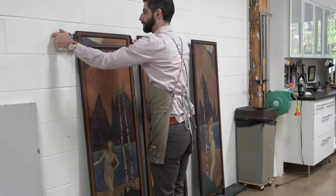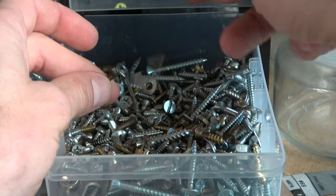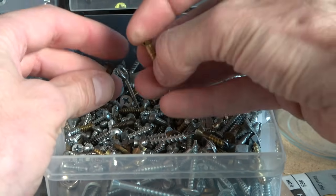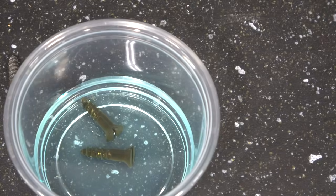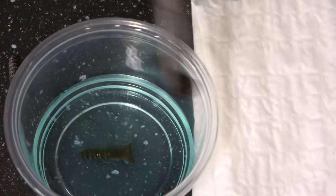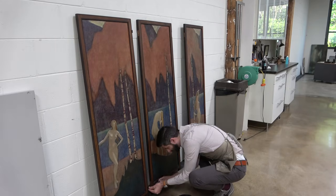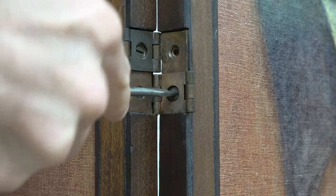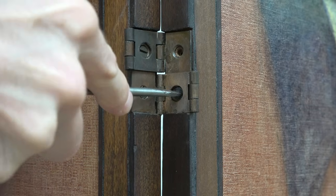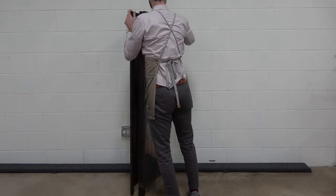Way back in the beginning when I disassembled this piece, I noticed that a lot of the hardware was mix-and-match, and I didn't particularly like that. So I'm turning to my bin of old hardware that I save, finding some brass screws that are the same as the ones the artist used. I can then add a patina to them — because they are really, really shiny and I want them to match the originals. By letting them sit in the solution for a couple of minutes, they darken appreciably, and then I can dry them off, clean them off, and start using them. It's kind of magic what chemistry and science can do. The assembly is not terribly difficult — put the hinges back in their mortises, add some screws, tighten them up, and so on. And then that's really it. My work here is done.